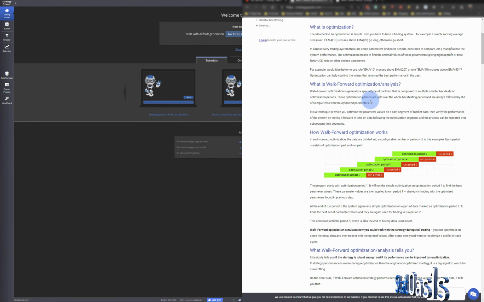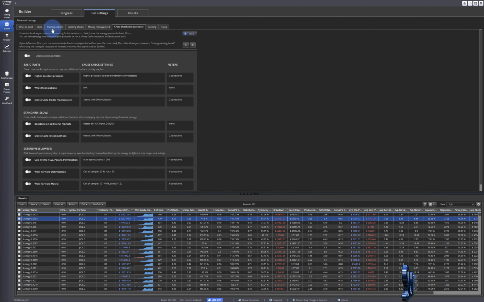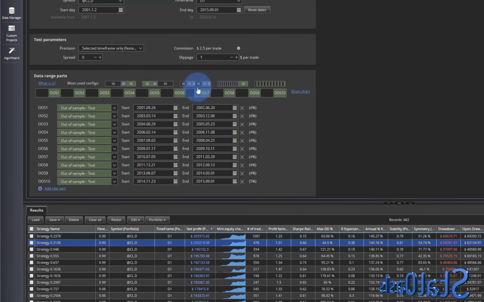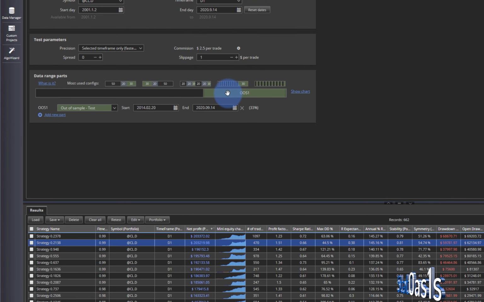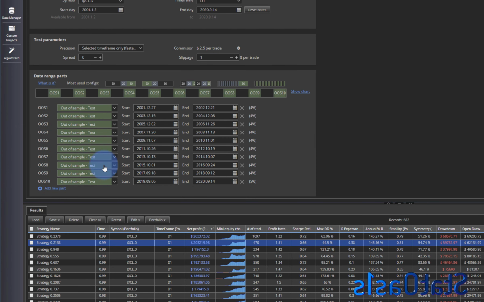And basically, it works as follows. Remember before, when you build a strategy, you basically have a way to divide the data into samples. So for example, we can do in sample as 70% and out of sample as 30%. Or we can do it in the middle or in the beginning, or we can have multiple in sample, out of sample. We can divide it equally. We can do whatever, but once we do that, that's all we have.